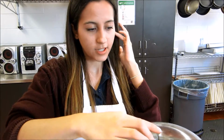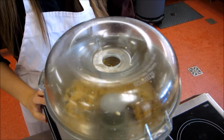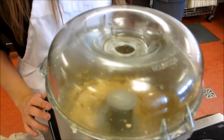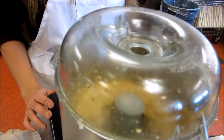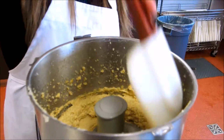And like we did before with the garlic cloves, we're going to close it up, hear a click, and we're going to pulse it. We want it to get into a paste. So as you can see, the consistency is getting good, but we will put it in for a little bit longer, because we want it to be nice and smooth, because hummus is nice and smooth. Now, I see that there's some on the sides that aren't exactly getting in there, so I'm just going to scrape that off and put it down.